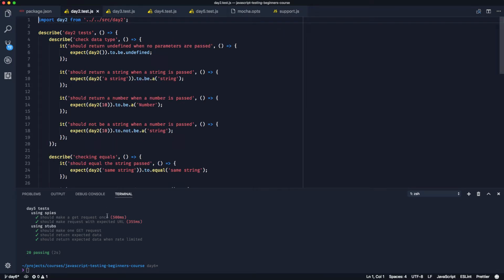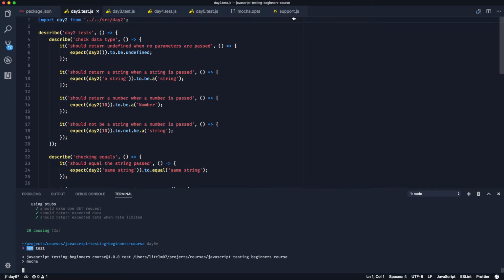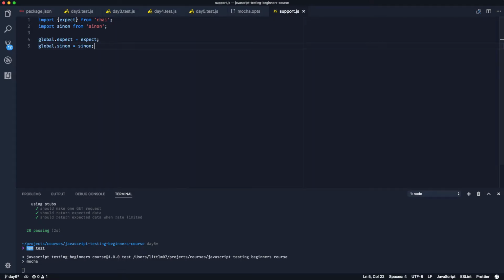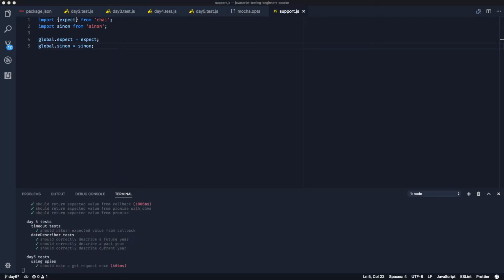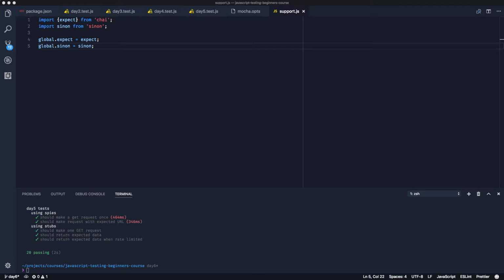There we go. All of our tests should still work. So any of your setup code could go in a support file that you require in your mocha.opts. This is really useful for setting up any global data that you're going to use across all of your tests.